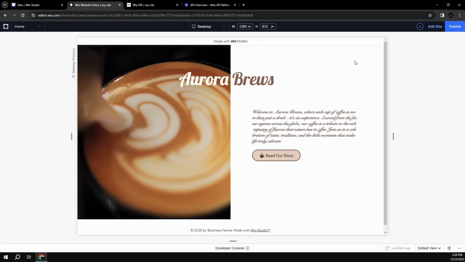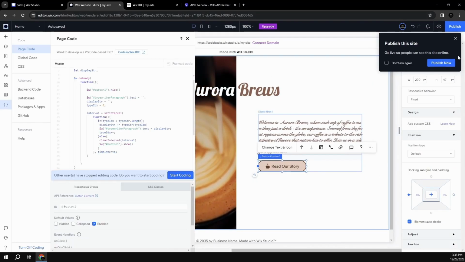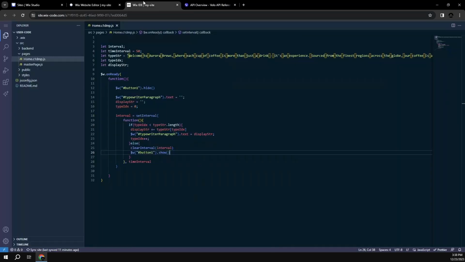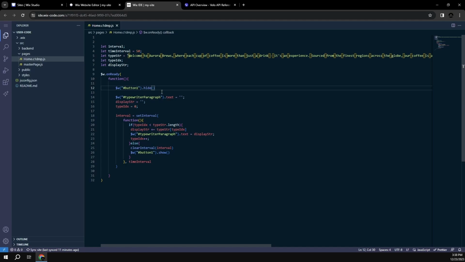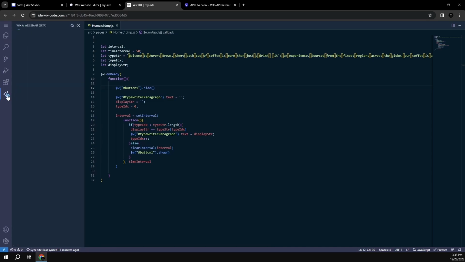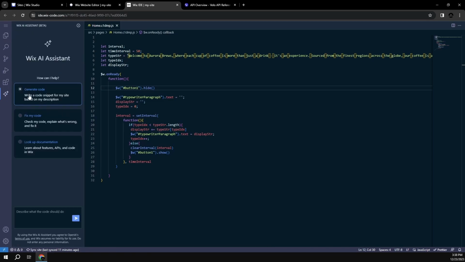And there it is. So by using the code feature, you can easily code any type of complex animations, and also you can leverage the Wix AI feature. This will help you to generate the code or fix the code, and also check the documentation about the APIs. That's it.